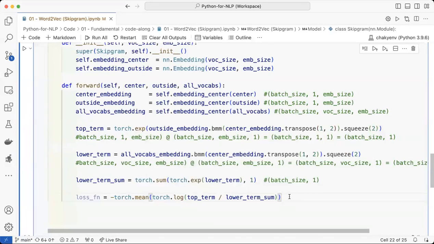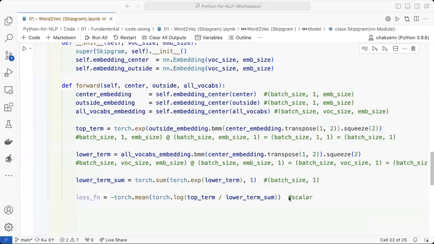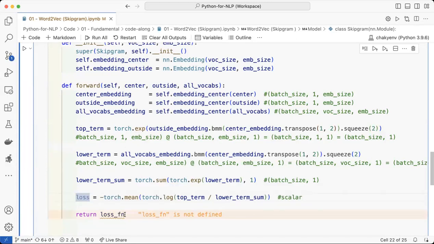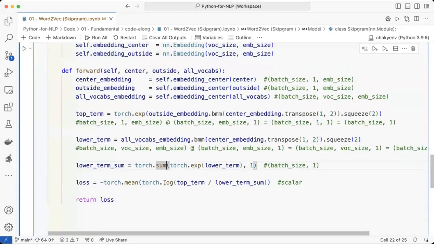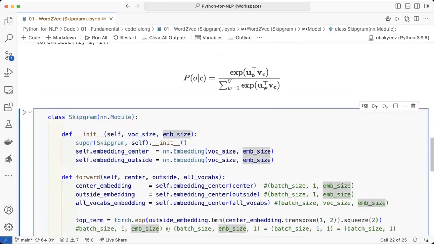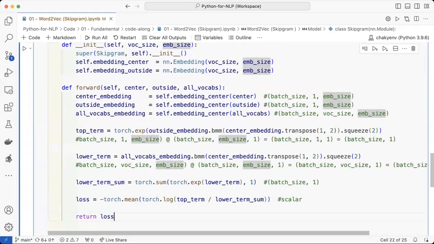So we just take an average of the loss between the top term and the lower term. So this one is basically a scalar, right? And finally, we just return this loss. Actually, this is not a loss function, I would say this is the loss, right? Okay, good. So I think that is pretty much it for the Skipgram.